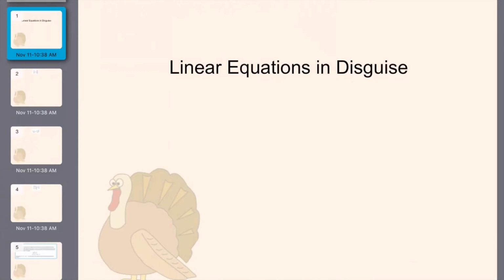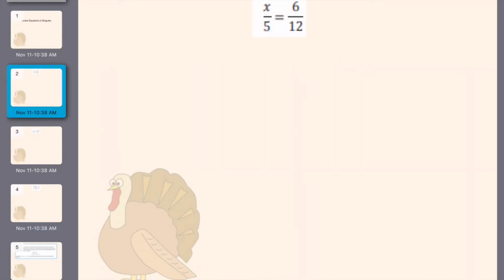All right, eighth grade. Today we're going to be talking about linear equations in disguise. A lot of these equations, when we try to solve them, when we work them out, are considered linear, even though when you first look at them, they don't seem like they would be. And remember, linear means that when they're graphed, it's going to produce a straight line on our graph. A lot of this is going to look like solving proportions. Let's just go into our first example.